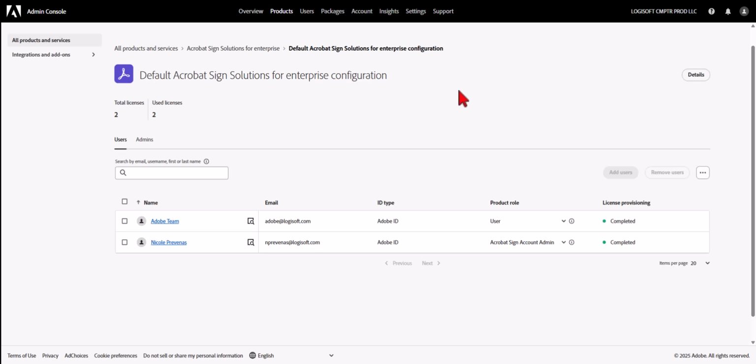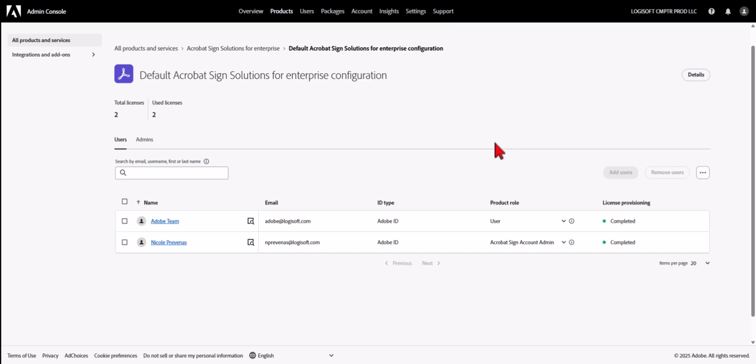Most Sign use is for faculty and staff. So if you want, you can just assign users one at a time using the Add Users button, which will be blue if you have licenses available. I don't, but anyone that purchases transactions can add unlimited users, so the button will always be blue for that. The other option for assigning users is to go to this ellipses menu and add users by CSV. So depending on how many you need to add, those are the two main ways we see people assign users to Sign.